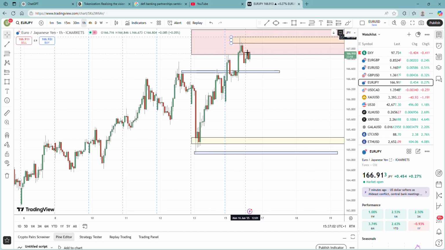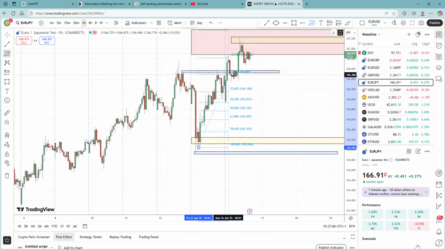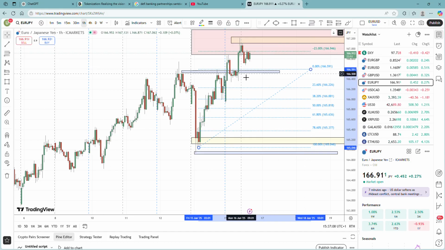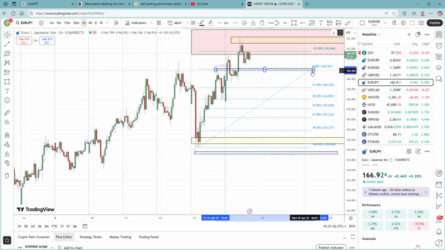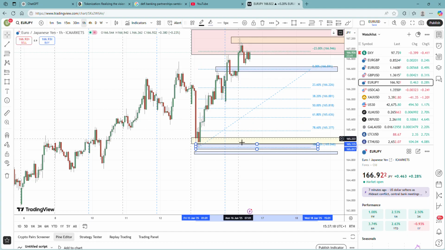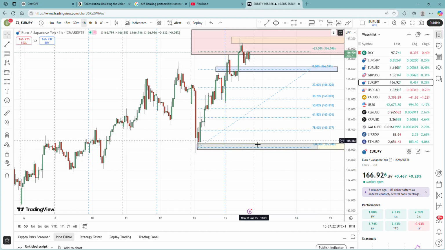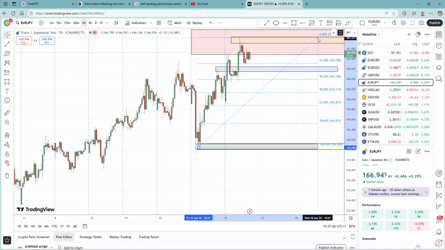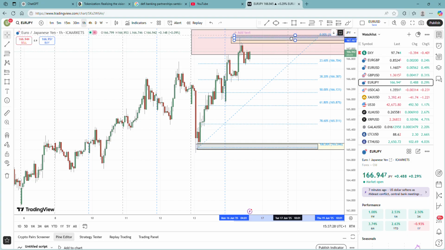H1, remember we're looking at previous day's price action, so look at the low of the day to the high of the previous day. So these would be your levels before the market opened today. Perfect. As you can see, there's no trade right now. What you could do is you could even extend this Fibonacci tool to the H4 resistance as so. So that is your levels for today.